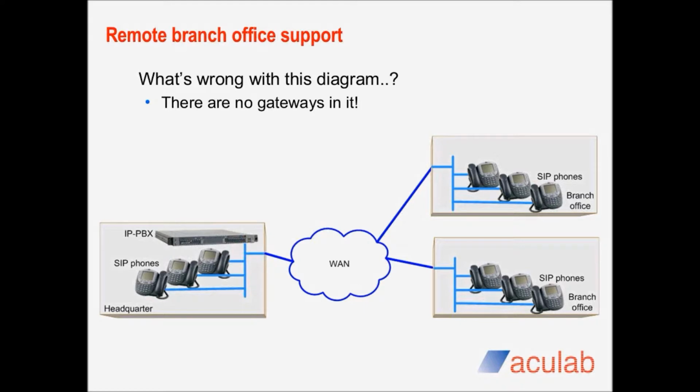Is that true? There are several situations where that is not true, and we'll see that PSTN connectivity and protection for isolated branch offices, in the case of, for example, a WAN failure of any kind, is still needed. We'll see how that pans out as we follow through the next slides.